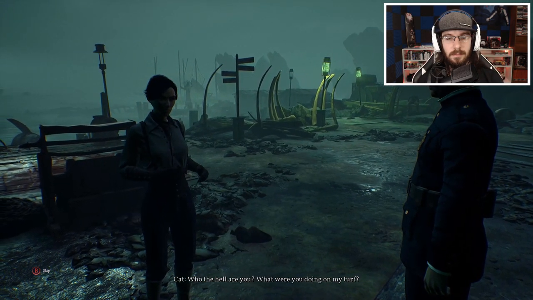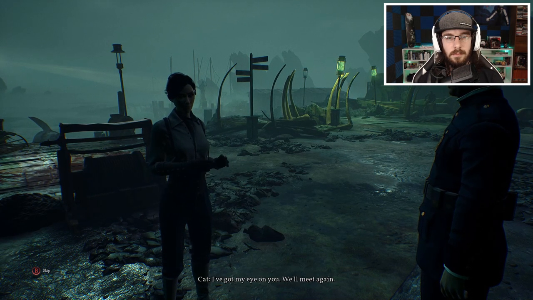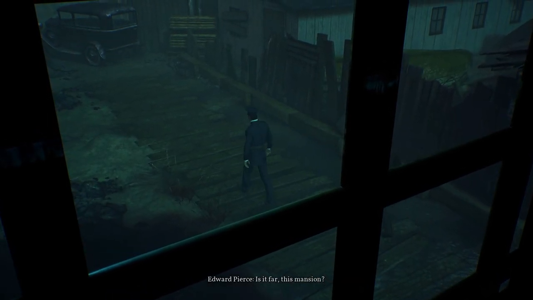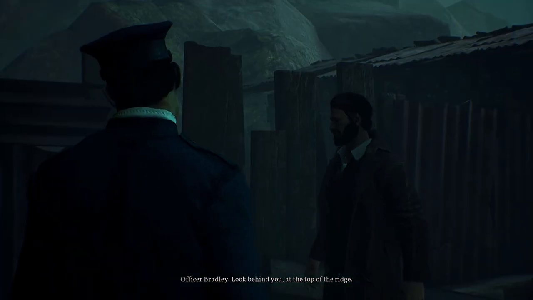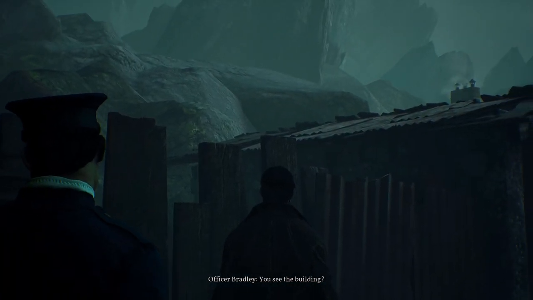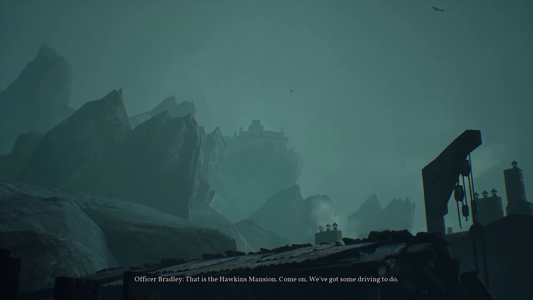Who the hell are you? What were you doing on my turf? I've got my eye on you. We'll meet again. Is it far, this mansion? Look behind you, at the top of the ridge. You see the building? That's the Hawkins Mansion. Come on, we've got some driving to do.